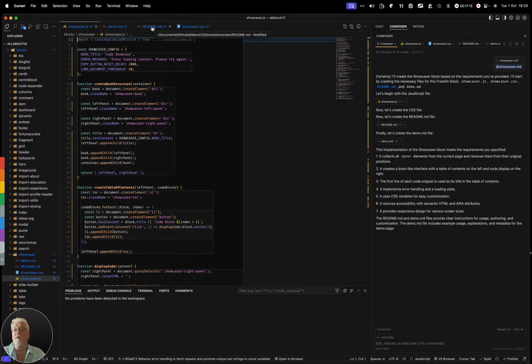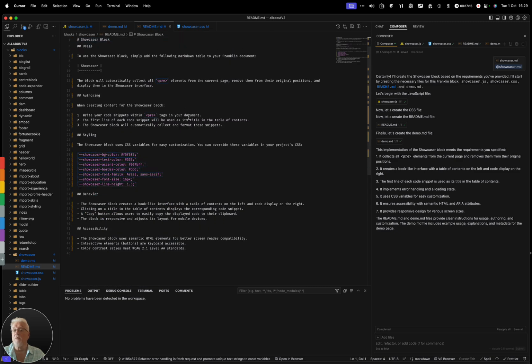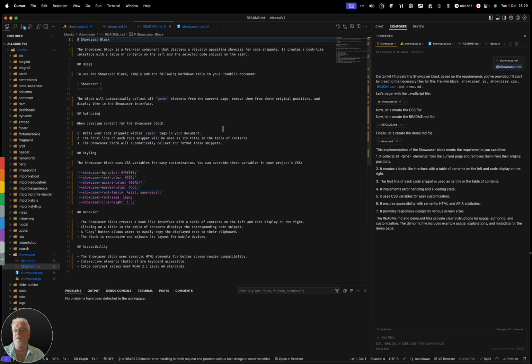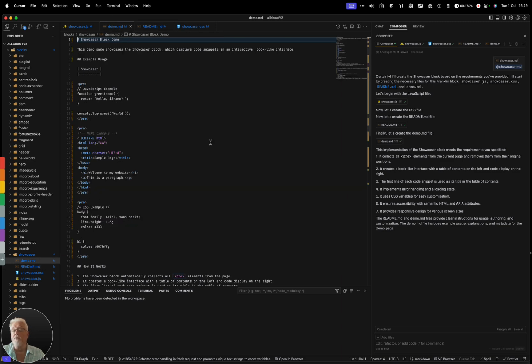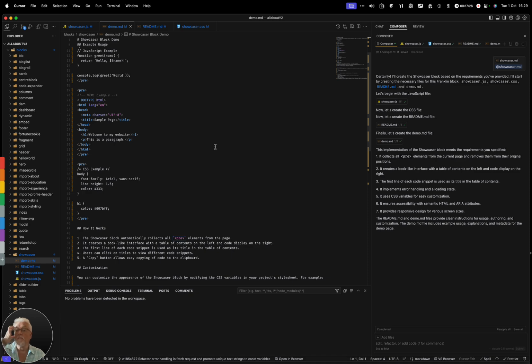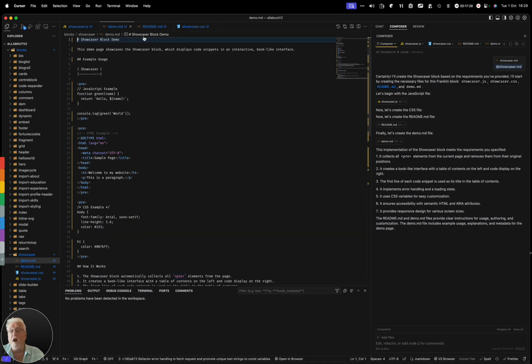I have a README which tells me how it works. It would tell an author how to create stuff, and it would tell a developer how to change stuff. And finally, a demo page, which gives me a complete and utter demo of how everything works together. So I've got those files.